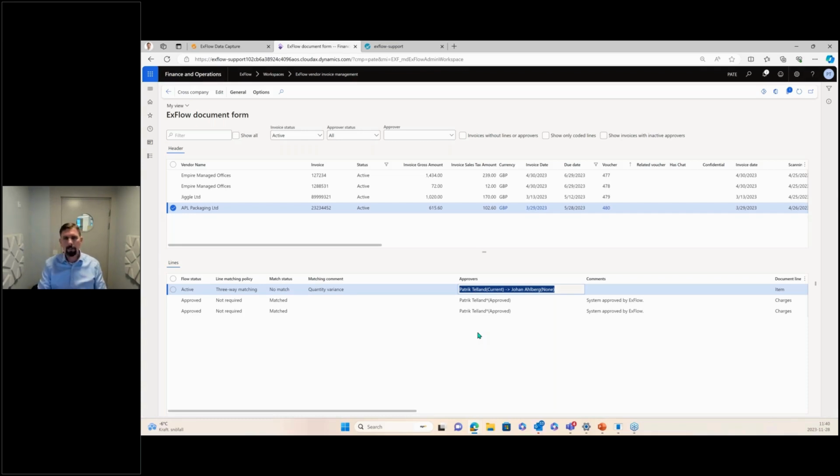Now you can stipulate rules inside ExFlow saying those invoices should go on hold for 2 days, and you can set those rules on vendors and items. So if invoices from this vendor have a quantity variance, put them on hold for 2 days.